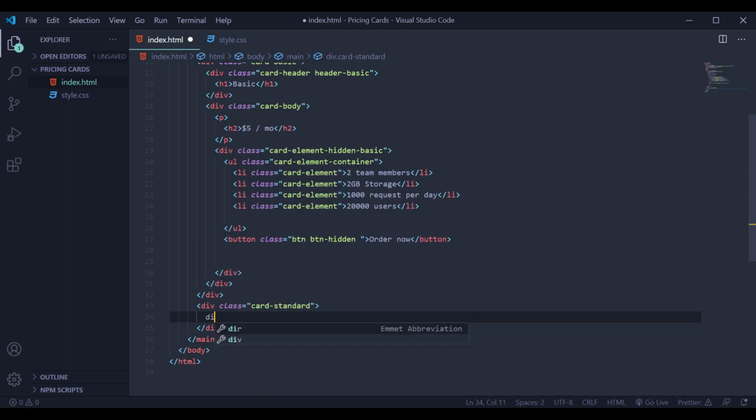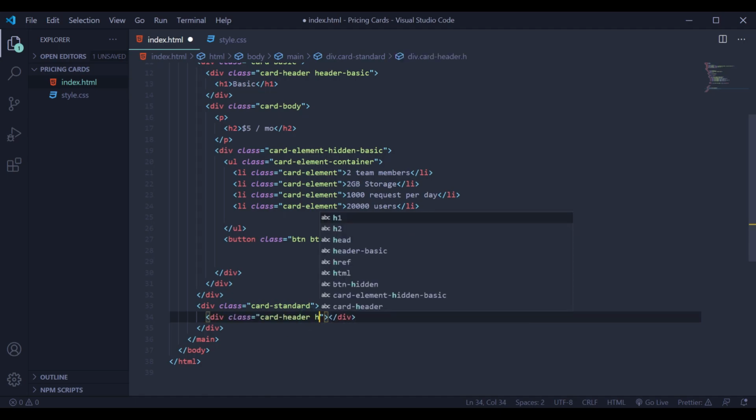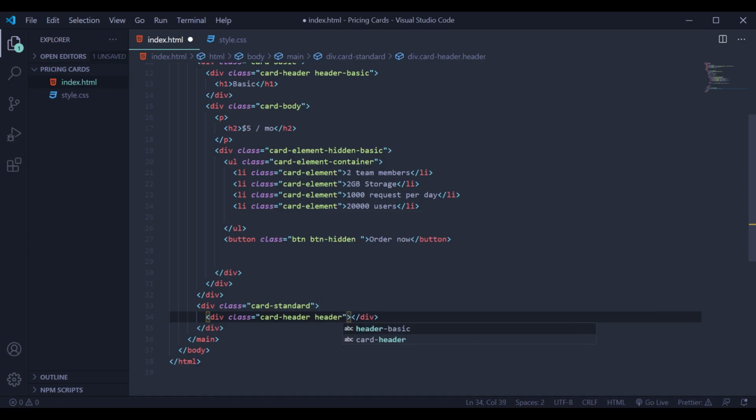Inside this div, I want to create another div with a class name card header. So inside this div, I want to create some h1 text that says standard.